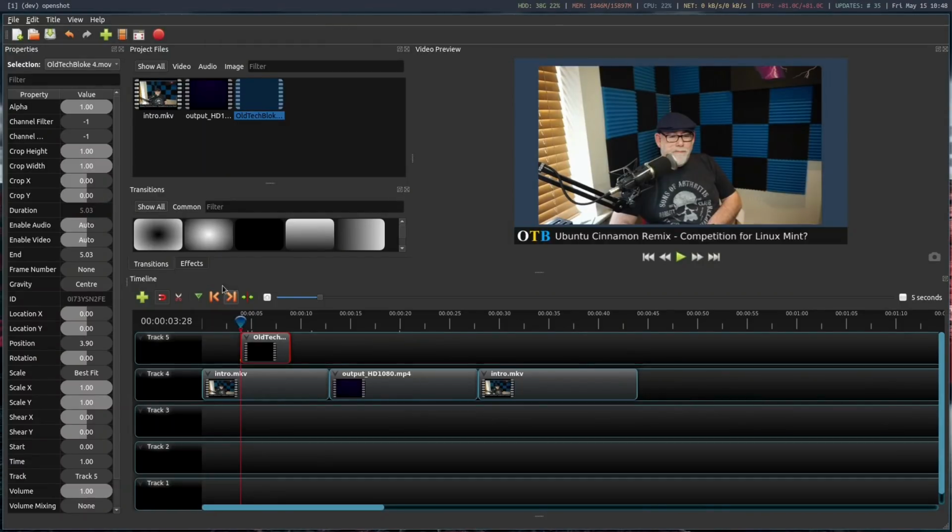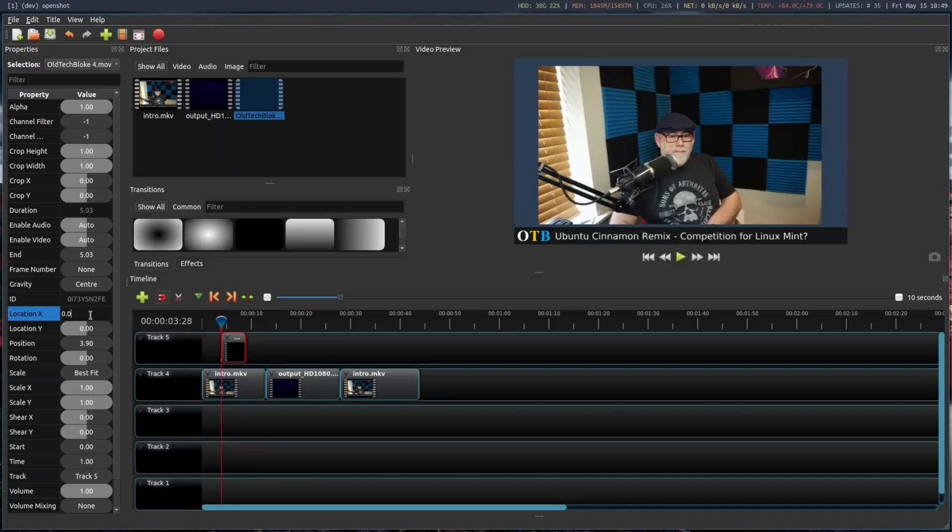I know that I need to go to my properties box here, and I need to search in location, and it should be 0.03 or minus 0.03. Okay, and the Y location should be 0.08.